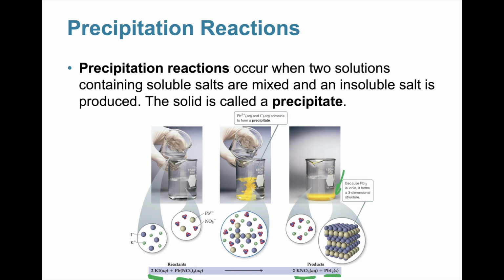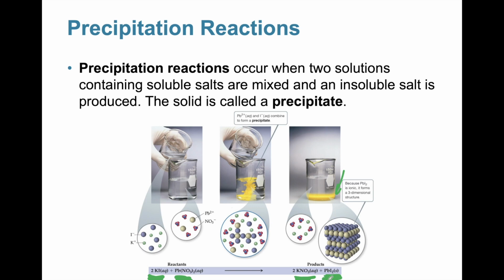So knowing that, basically this is a swingers party, right? The potassium iodide and the lead nitrate switched partners, and so that's why it's now potassium nitrate and lead iodide. They literally just switch partners, and when they switch partners, one of them came out of solution, like hard, and so that's called precipitating. And so you can predict these reactions. This is actually something called a double replacement reaction, which is basically they just switch partners.